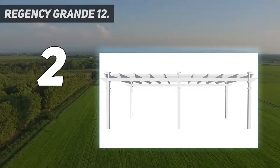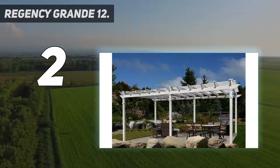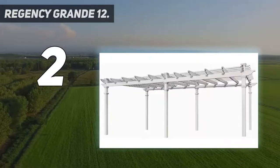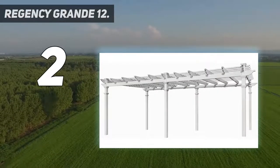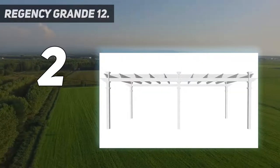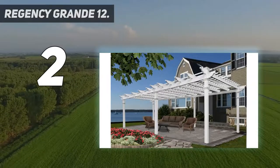For maintenance, all you'll ever need to do is give it a good hosing down once or twice a year, leaving plenty of time for relaxing. The Regency Grande is made by New England Arbors, the world's leading manufacturer of premium vinyl arbor kits. Founded in a simple barn in the late 1990s, they began replicating the beauty of New England design with low-maintenance vinyl materials, and have since grown to supply arbors and trellises all over America and beyond, with headquarters in Port Huron, Michigan and Sarnia, Ontario, Canada.